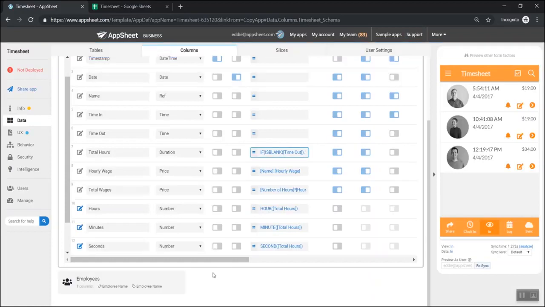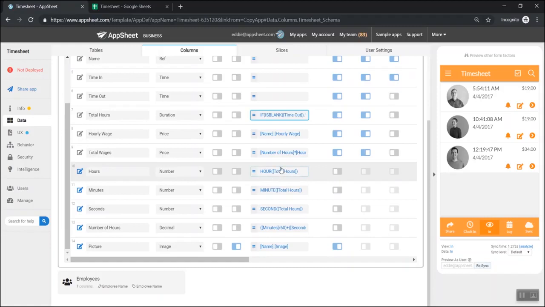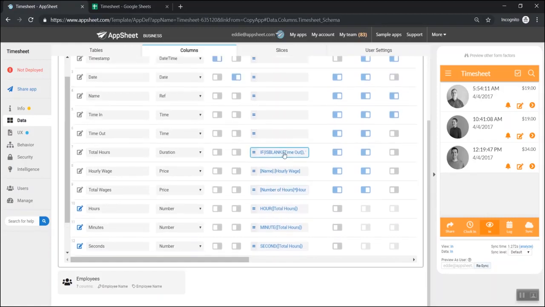So we're just going to leave these here for now. And if you're creating a simple timesheet app, you could just use the ones we have in place. But if you want to modify and create your own different fields, you can feel free to do so over here. And there's a whole library of resources to help you learn expressions over at help.appsheet.com and our community forum.